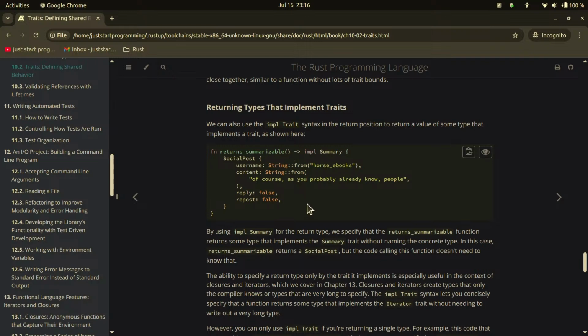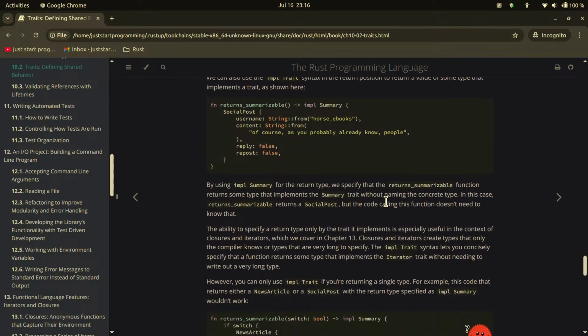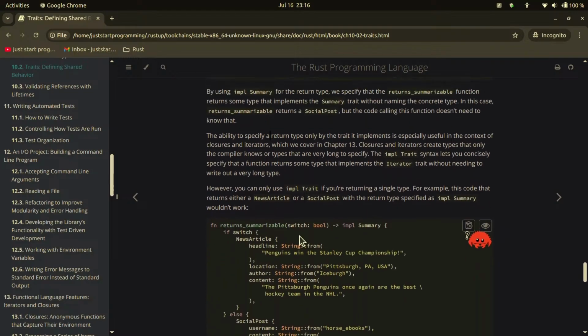Next, Summary trait without naming the concrete type. Okay, but the code calling this function doesn't need to know that, as long as summarize is implemented. The ability to specify a return type only by the trait it implements is especially useful in the context of closures and iterators, which we will cover in chapter 13.